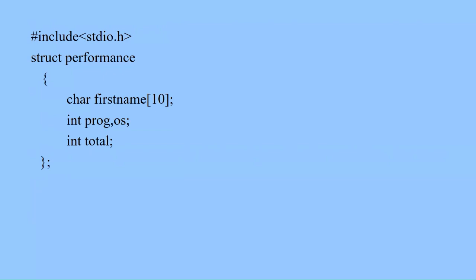So this is a prototype for a function called input details. This prototype, for the void function called input details, is receiving one parameter, and this parameter is an array of structs of type performance.